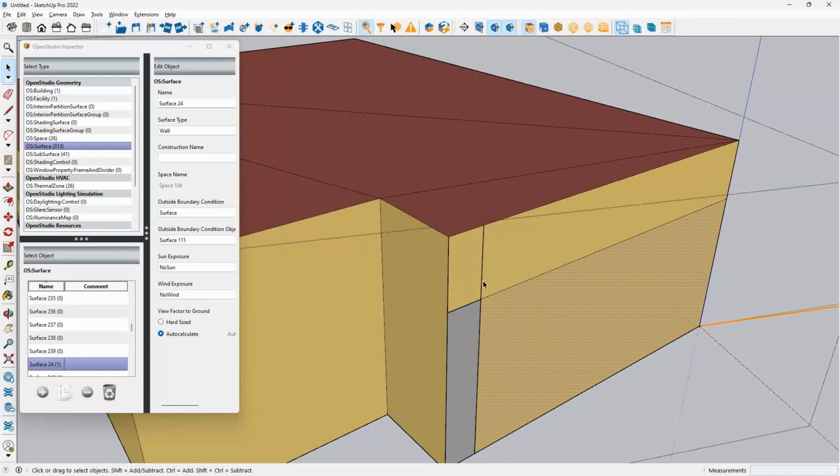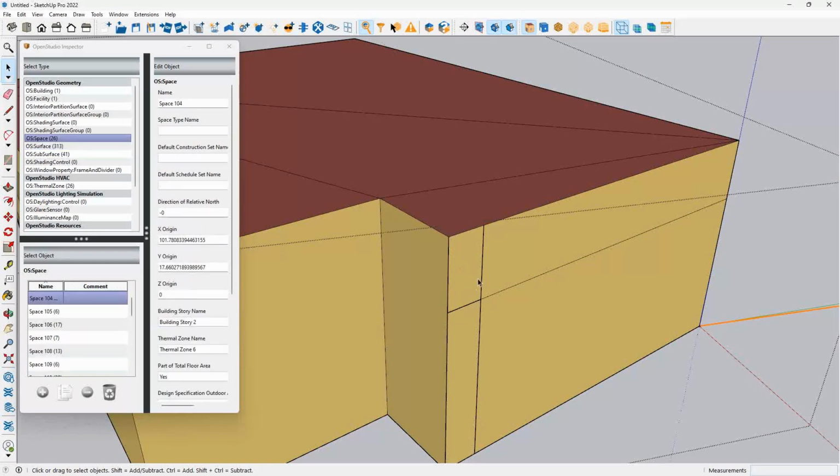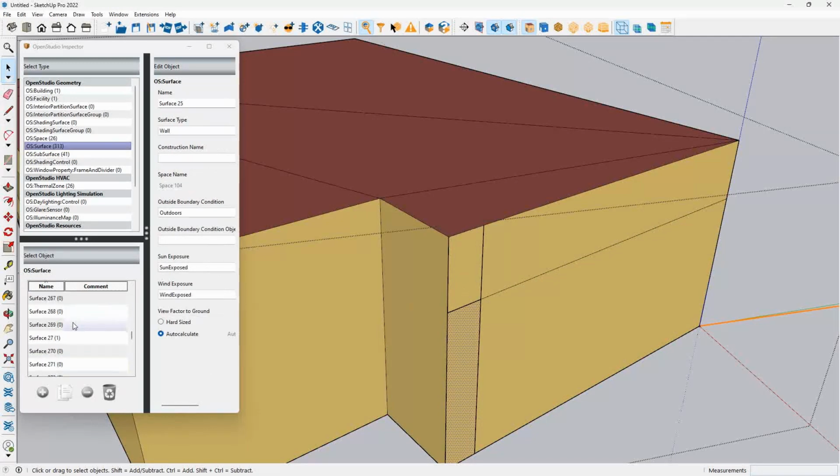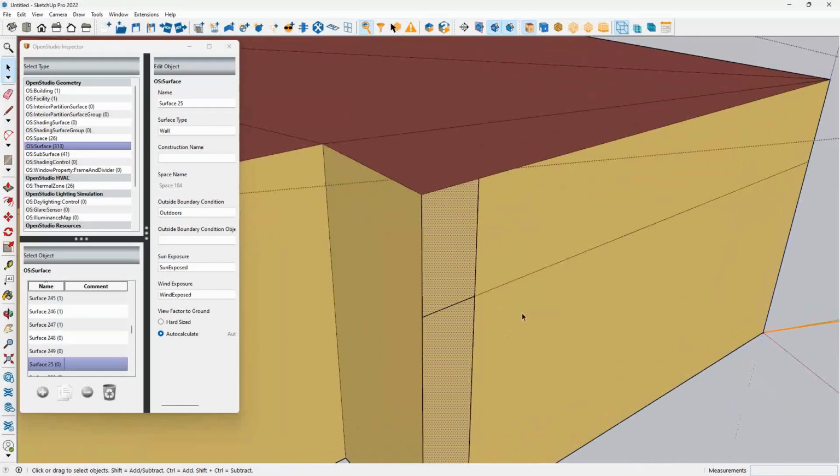So if we do unhide and we search for 321 and hide 321, we can see that it appears to be overlapping with this surface 25.